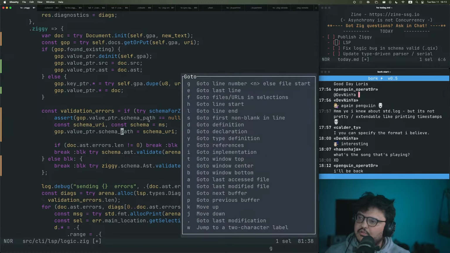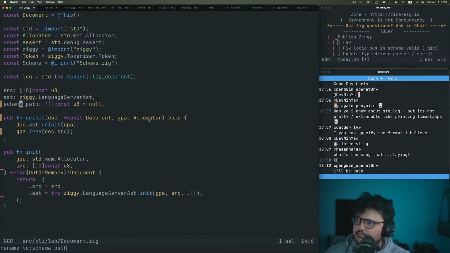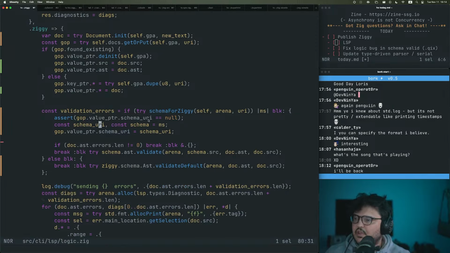This should be renamed also from schema path to schema URI. Okay. To have the schema URI, we set it. Okay. So this is all well and good.